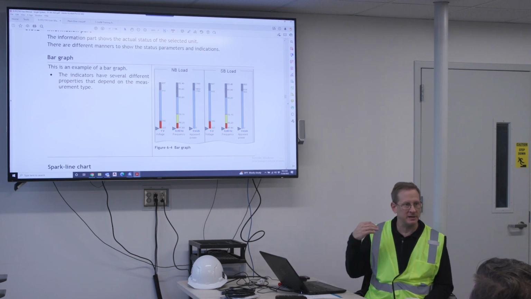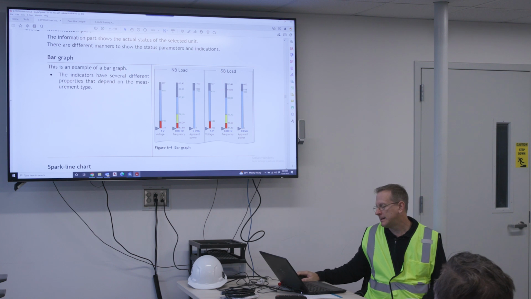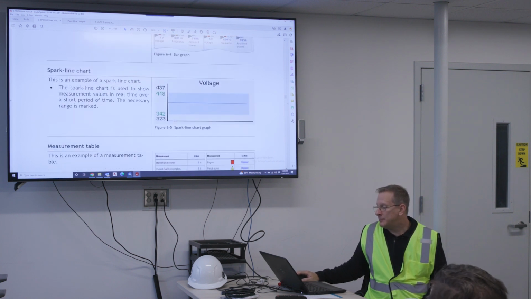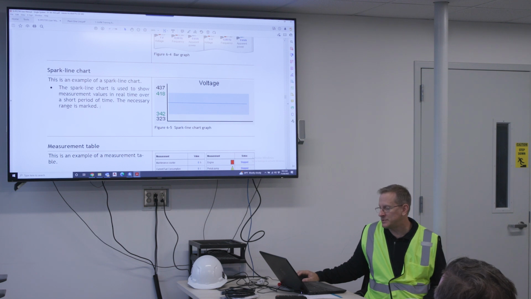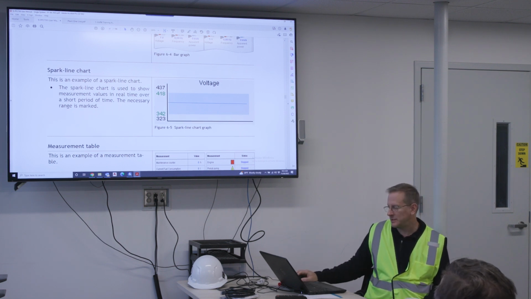So at a casual look, you can see where the sliders are and know that everything is in range where it's supposed to be, or something's out of range. I guess Holland calls this a spark line chart, but it's used to note a trend. It gives you a trend first look here for various measuring parameters.